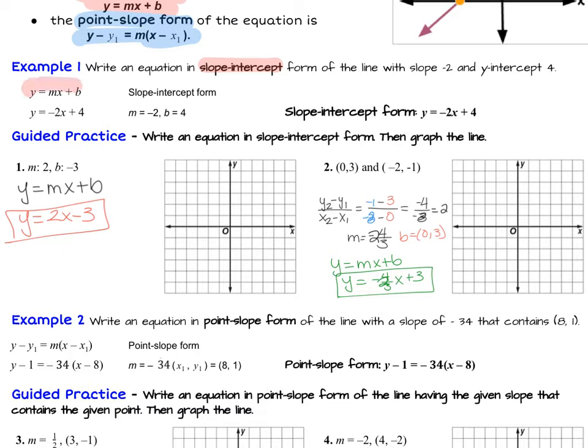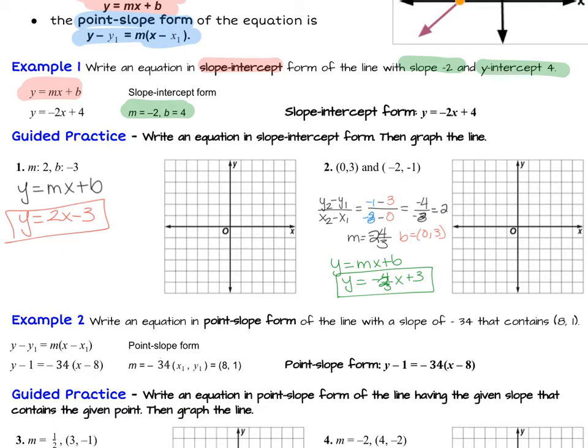And so here I asked you to write an equation in slope-intercept form if a line with slope negative 2 has a y-intercept of 4. And so remember here that your slope is m, and your y-intercept is b, so you have m and b, so you can just plug them into your equation, y equals mx plus b, so y equals negative 2x plus 4, so that will be your equation there then. That is your answer, y equals negative 2x plus 4.